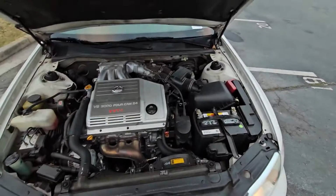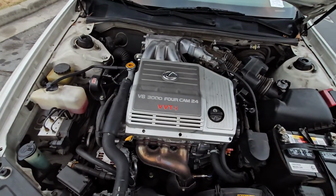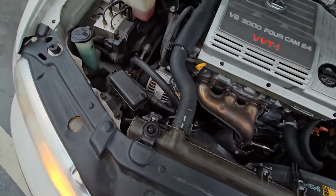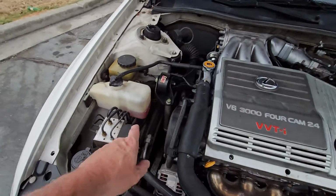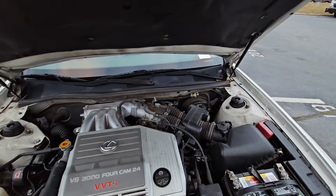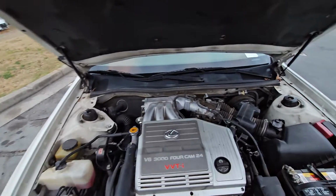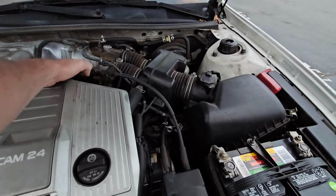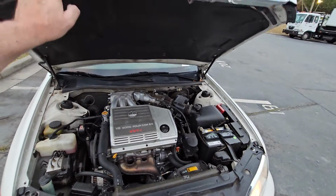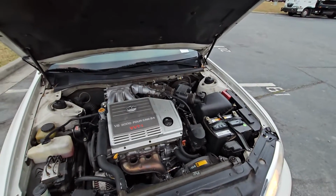It runs super quiet. Oh, new battery, November. Well, no, it's a year old. I got my years mixed up. But we got new motor mount down there. New drive belts. The fluids look great. Good looking coolant. That looks fresh. Even the top of the shock towers look newish. I mean, the Toyota radiator's been replaced at some point.